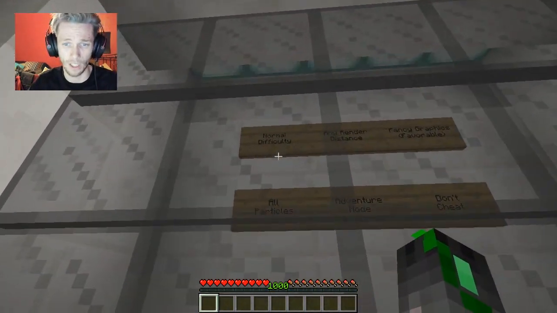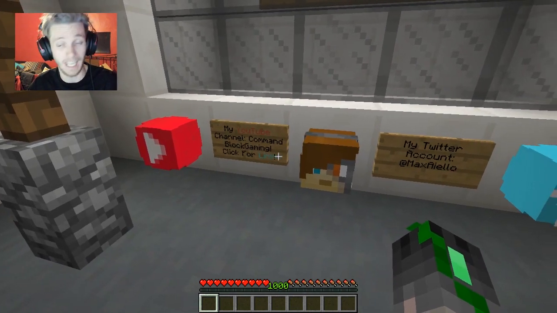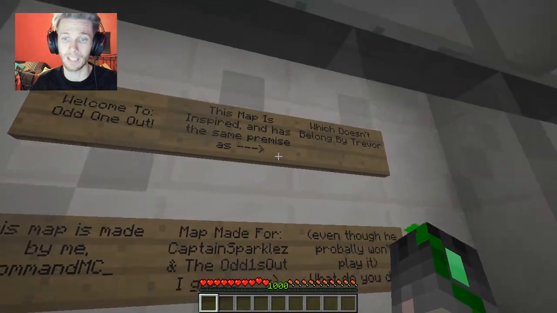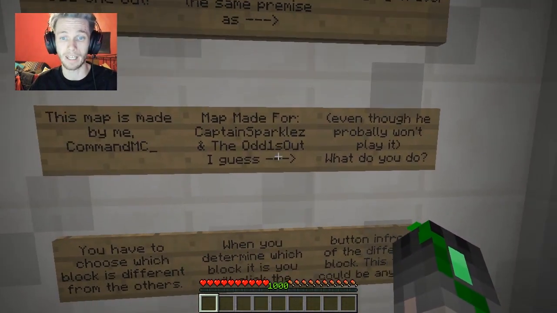I'm very excited for this. It seems like a lot of fun. This map was made by this guy right here, Command Block Gaming. Welcome to Odd One Out. This map is inspired and has the same premise as Which Doesn't Belong by Trevor. Map is made by me, and it was made for Captain Sparkle. Oh, well, I'm not him, but I'm sure I'll still enjoy it.